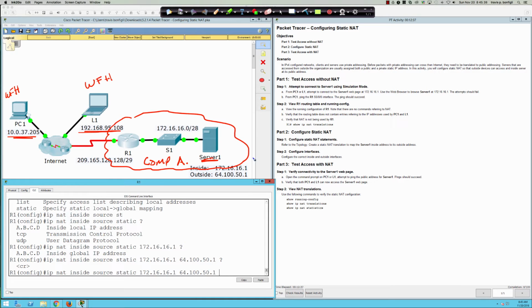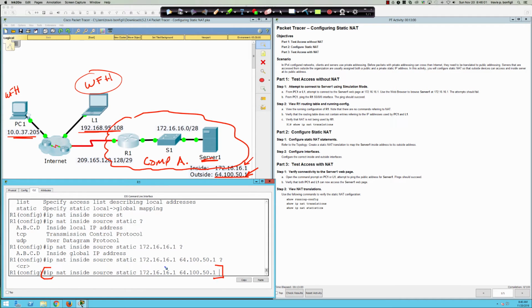and they're trying to get access to this server. They're never going to get it going to the 172.16.16.1. They need the publicly routable IP. So let's say he decides he's not working from home, he's in a hotel somewhere. They can come over the internet, but they need to make sure that there's continuity in getting to the 64.150.1. And that's what Static NAT is all about.